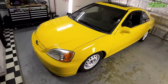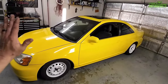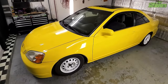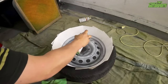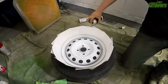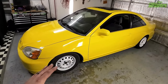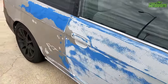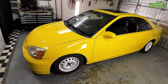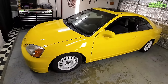And yes, it does still have some dents and dings, but for a free car, if I was given this, I wouldn't complain. If you didn't see, we painted the Steelies white, put some note cards around, and just basically scuffed them up really good, cleaned them, and painted them white, and they look pretty good. Now, the wheels that were on here looked good, but they were way too big. I'm not sure why they were on here. That's how it was delivered, but it was rubbing the fender and the frame a little bit, and the fender lining and stuff like that. So we took them off to put these Steelies on.